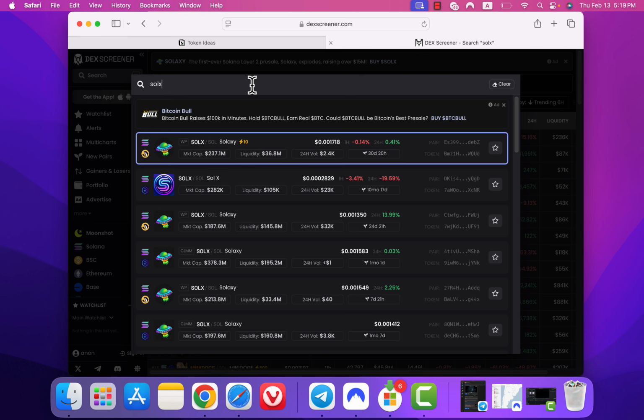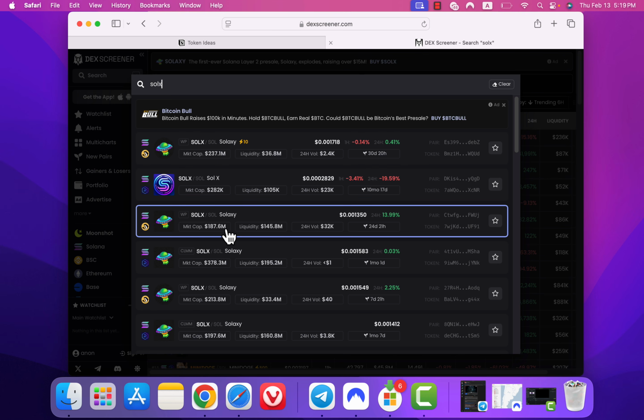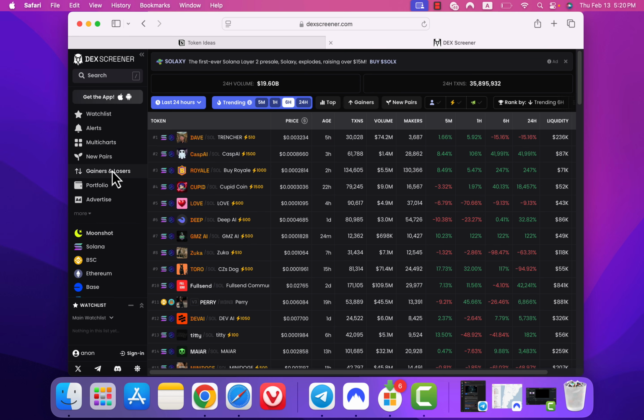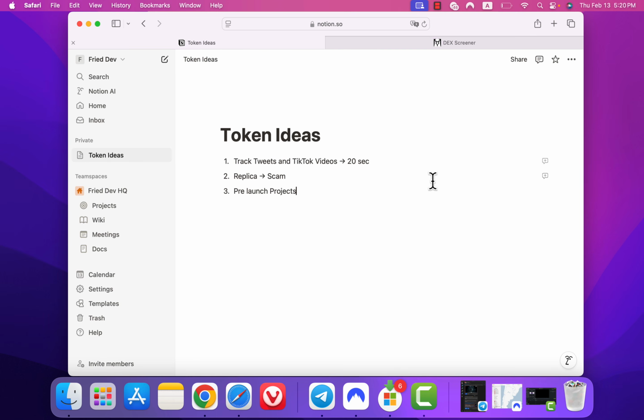So this is a strategy people use, but I have to mention this market cap is manipulated. There are many ways to do that. I'm not gonna talk about this in this video. This one 187 million, 230 million. These are fake and all of them are scams. Or there was a project called Pump.fun. I suppose someone created a token for this project. They don't have any token right now, I suppose. And that token reached $5 million market cap. And there are many pre-launch projects on Twitter that still don't have any token. However, this is also a scam and I don't recommend this strategy.